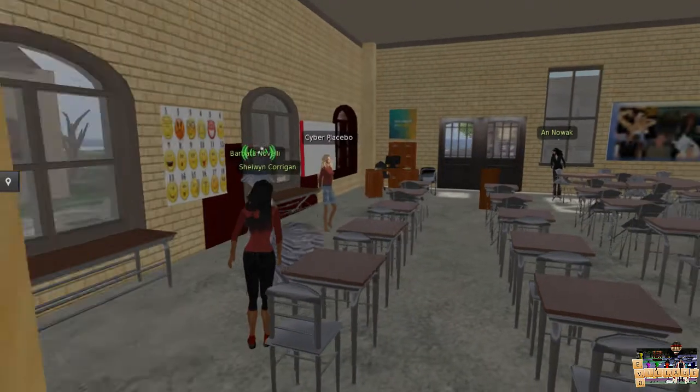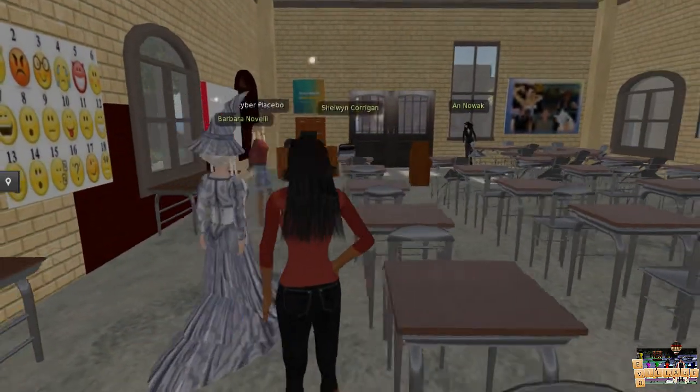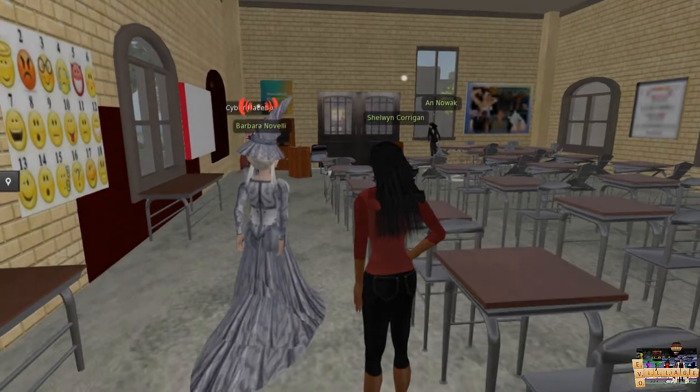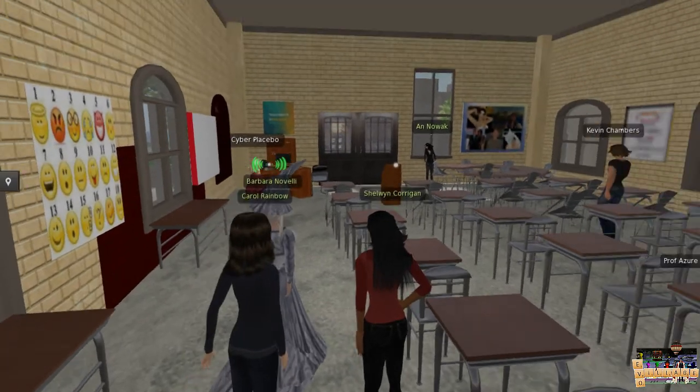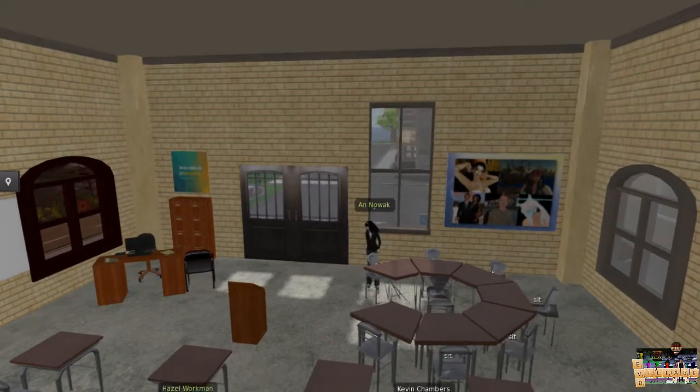Now, this building I found somewhere and got for free. It did not have walls. It did not have anything in it. Those things I had to add. And this is certainly a very functional classroom. I see there's a glitch on one of the walls. Well, I'll fix it later.